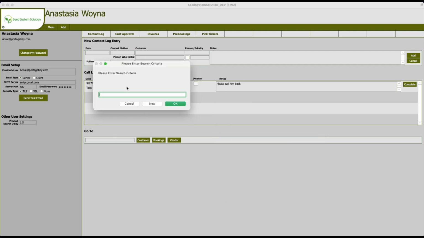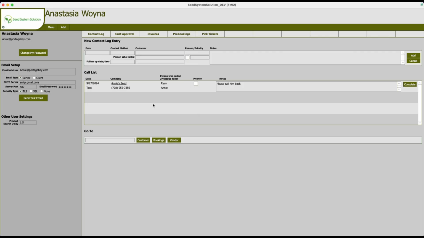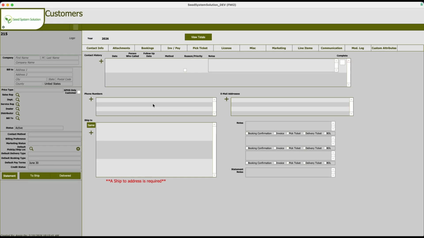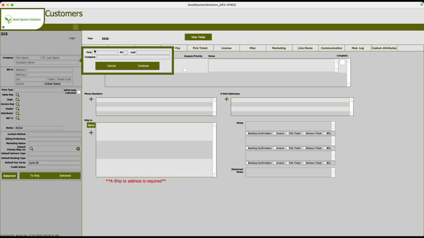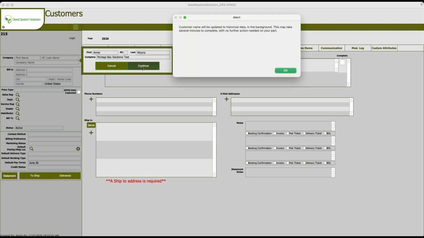When you select Customers, you're going to see an option to enter in a customer name, or you can select the new. Since we want a new customer, we're just going to select new. From here, you're going to enter in your pieces of information. So when you click on your first name, you're going to enter your first name if you have it, or you can just enter in a company name. Then you're going to press continue.